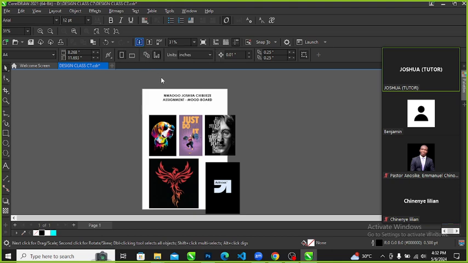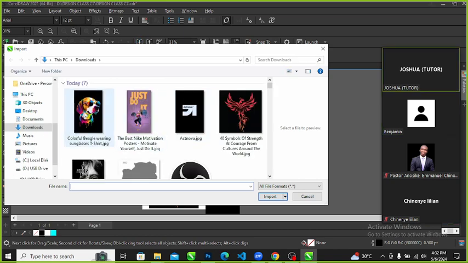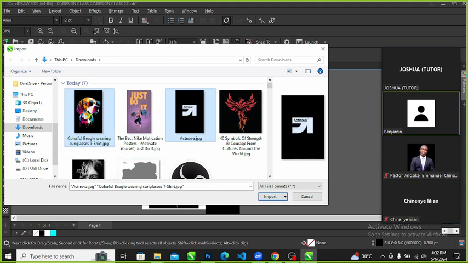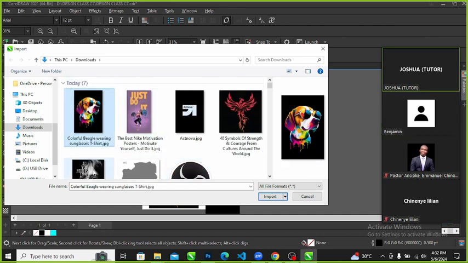So if you click on import, when it opens, if you click on one item, you can import only that item. But in graphic design, we tend to manage our time. So let's say I want to select just two that are in different places. I can click on this and press Control on my keyboard and tap on this one. So currently I've selected the dog and this arrow, right?